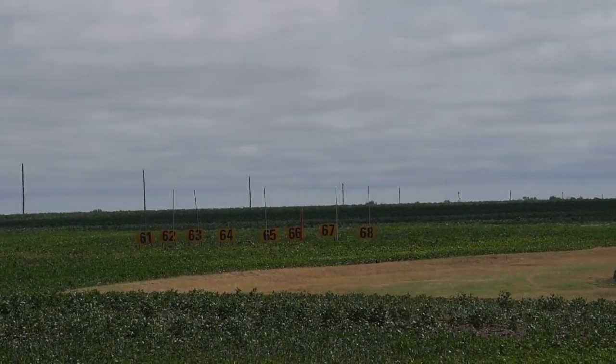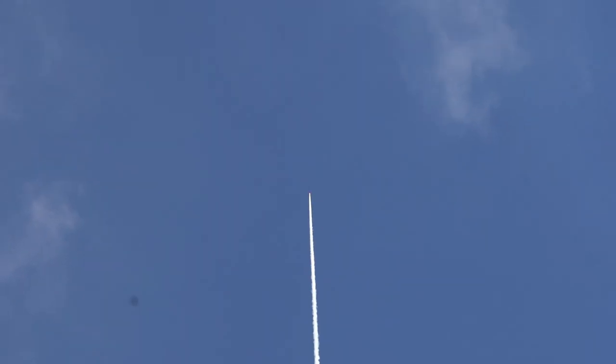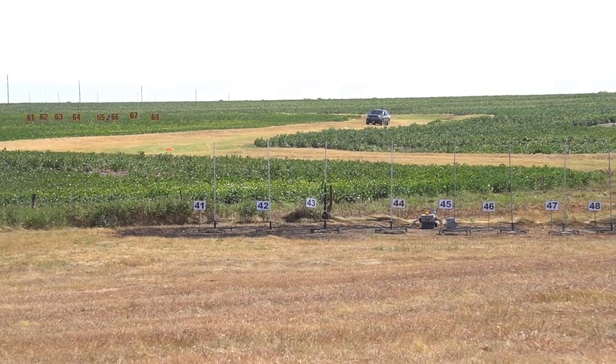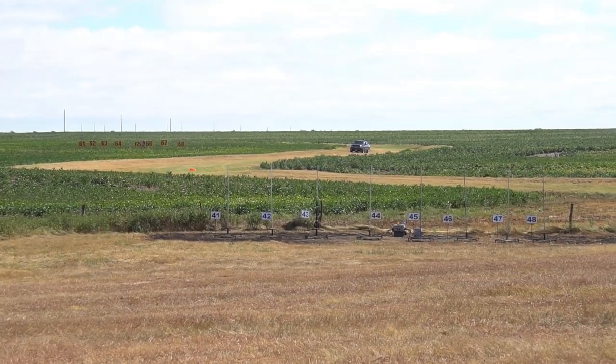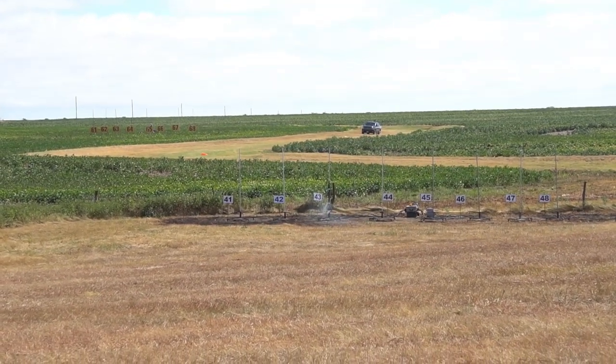5, 4, 3, 2, 1, launch. Oh, got some smoke. Very nice. That's a nice motor right there. All right, Preston's ready to go on an AMW K670 green. Launching Preston's rocket in 5, 4, 3, 2, 1, launch. There we go. Come on, you stubborn son of a. Beautiful. Look at that.